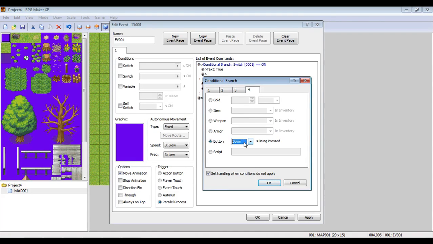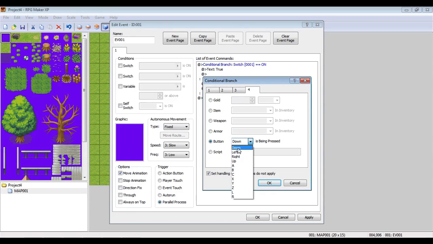Button down is being pressed, so this is a workaround to the button input processing thing from before. I guess what I showed you before is another alternative for if this doesn't work for some reason. Also better for multiple input, but anyway. So that's an option. It's also with pressing, not with touching, so that's good to know. The former setup that I showed you for the button input processing with the loops would be for if you just want a touch, whereas this is if being pressed. I don't know. I feel like I've lost myself here because I haven't used this extensively in RMXP. I haven't really done the button input processing thing since 2003. Not the year, the program.